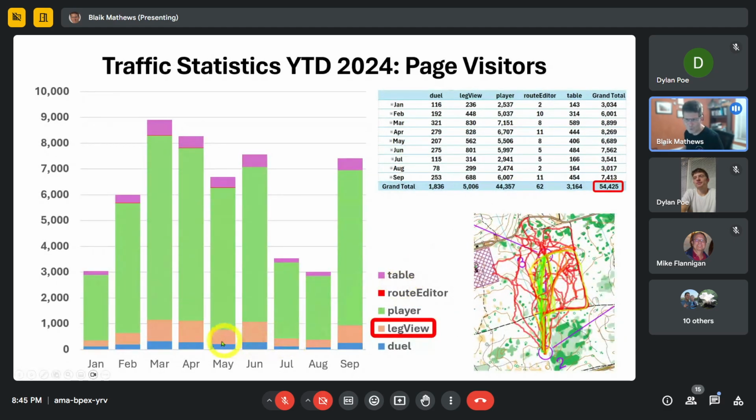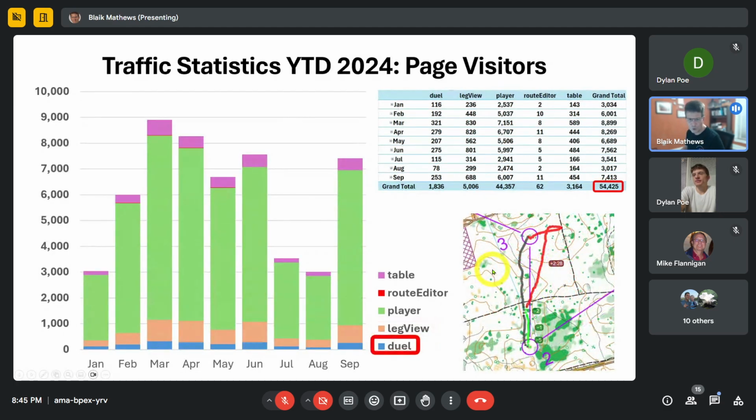Then the leg view is probably the next most common one. We talked about this a good bit in the first forum call for Livelox. This is the one where you can go leg by leg and see all the different routes that each person recorded for that leg, color-coded by how fast they worked. So you can see the spectrum of what approaches people took and which ones worked out the best. That's the leg view.